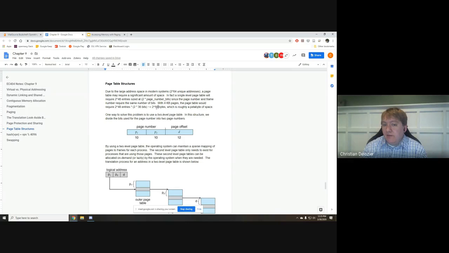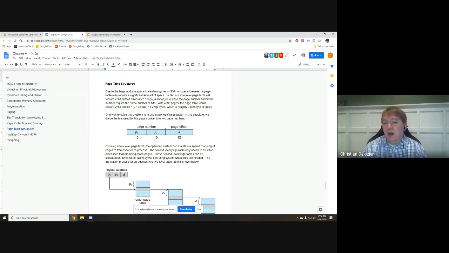So a full single level page table would require a petabyte of space for a 2 to the 48 address space, which is not reasonable, right? That's way too much space to be using for the page table structure. We can't assume that a system can do this.